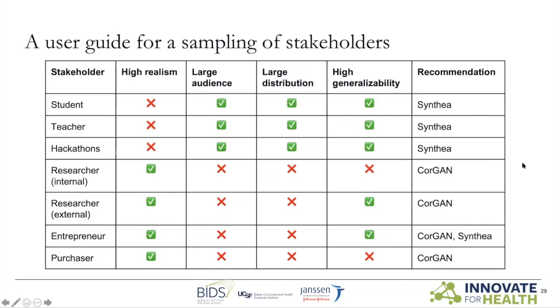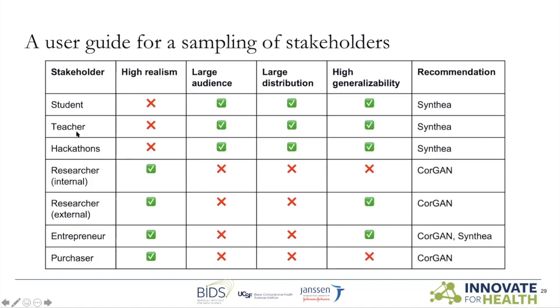So just before wrapping up, I brainstormed a couple of different stakeholders and user scenarios, and just wanted to lay out a first draft of a user guide for particular different synthetic data generators. This is because we've gone through some of the qualitative and also quantitative comparisons of these different synthetic data generators. They have their pros and cons and strengths and weaknesses. And so particular scenarios and use cases would be more amenable to particular synthetic data generators.